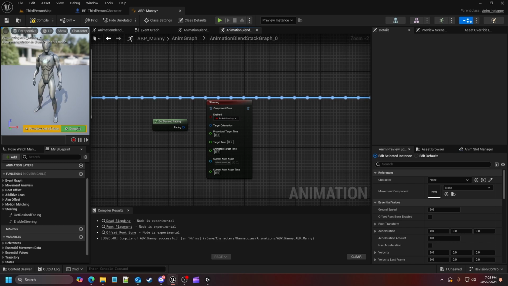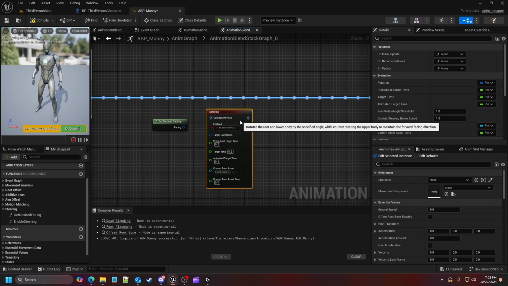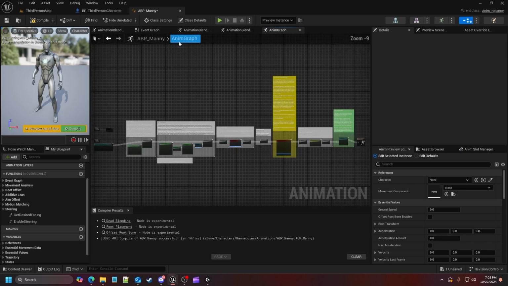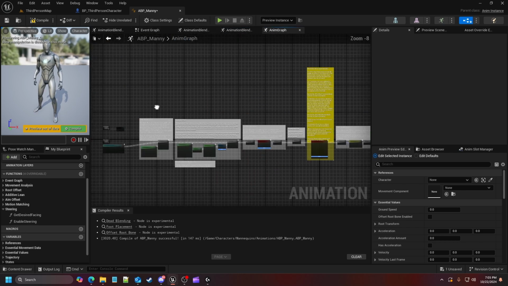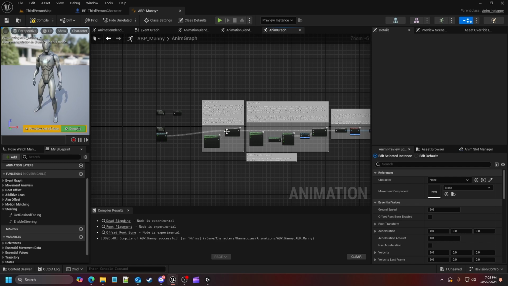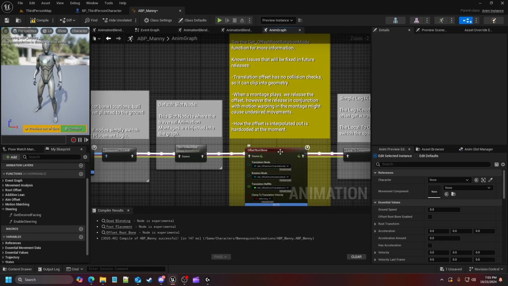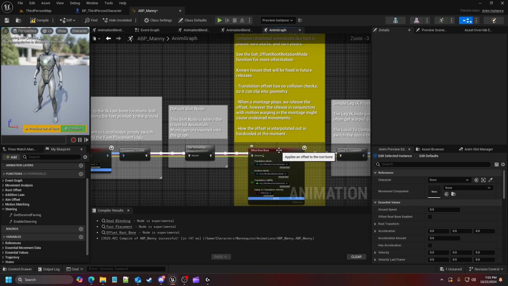Then the second point is the root motion consumption. This steering node consumes root motion data that we feed into it along this pipeline, which is then handled by the offset root bone later down our line. If we go into the anim graph, as it feeds down this pipeline and goes through everything else, eventually it will feed that orientation warping and the steering into this offset root bone.